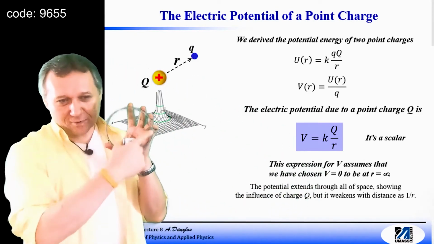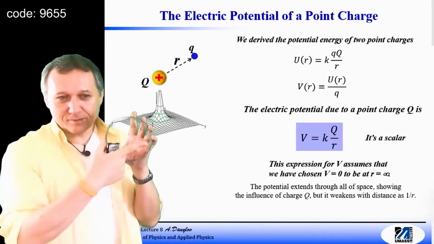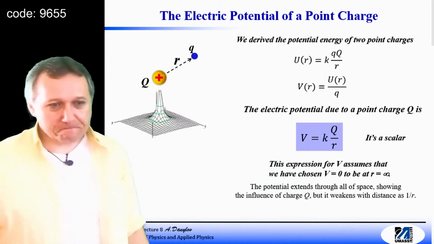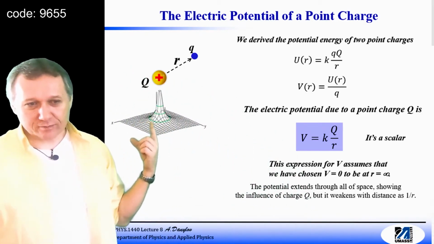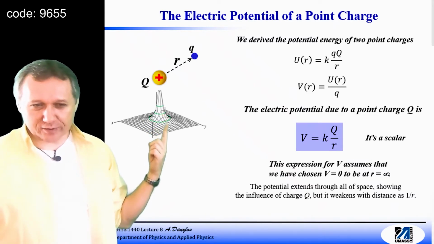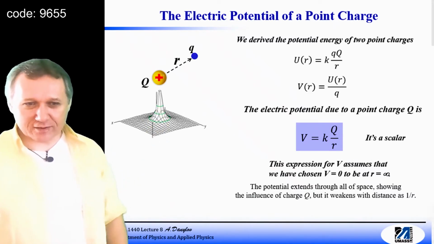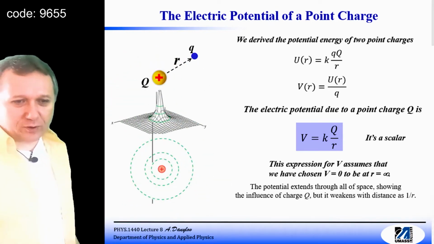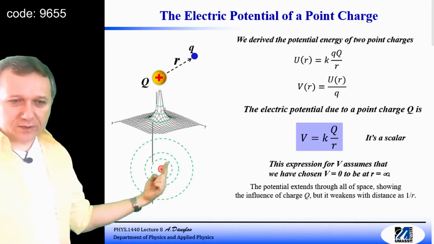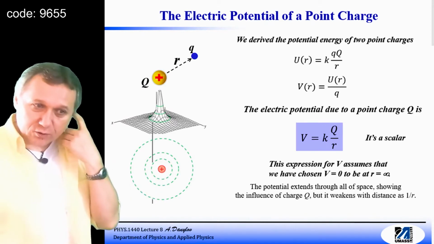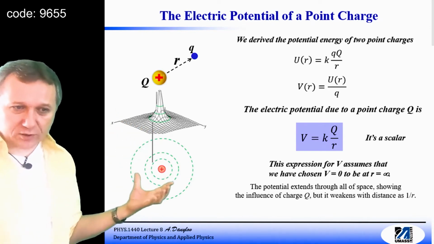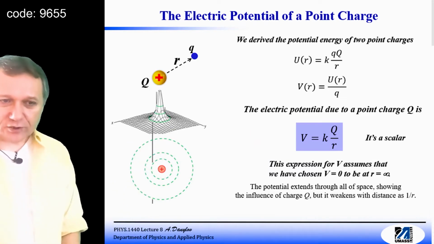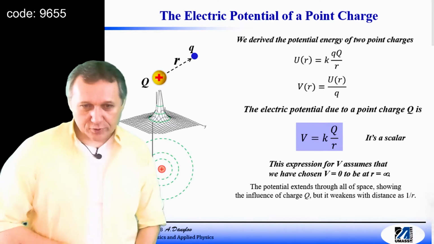It's a circle, right? R is constant, it's a circle. So equipotential lines over a point charge are circles. And you see this greenish, right? You see greenish circles on this picture. Or if we look from the top at this plot, you will see something like this. So you see the positive charge, and you see these greenish circles, which are equipotential lines, which we use again to visualize the electric potential created by a point charge.